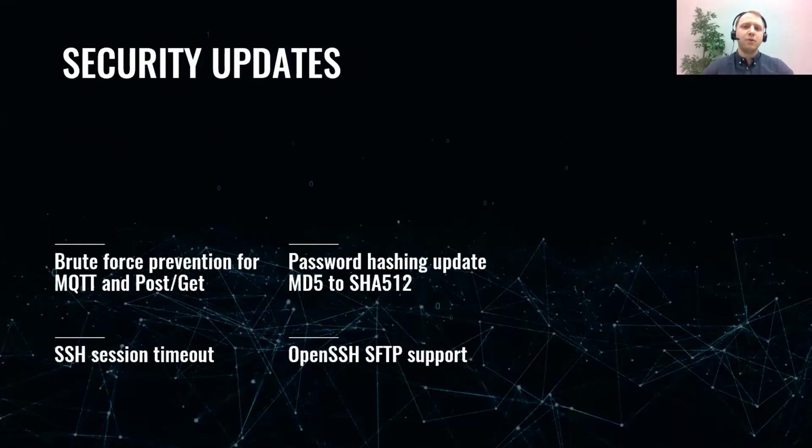Let's begin with the most important of them all, the security improvements. We have added brute force prevention for MQTT and Post/Get services, and updated the device password hashing algorithm to a secure hash algorithm that uses a key length of 512 bits. We have also added SSH session expiration as well as OpenSSH SFTP protocol support.